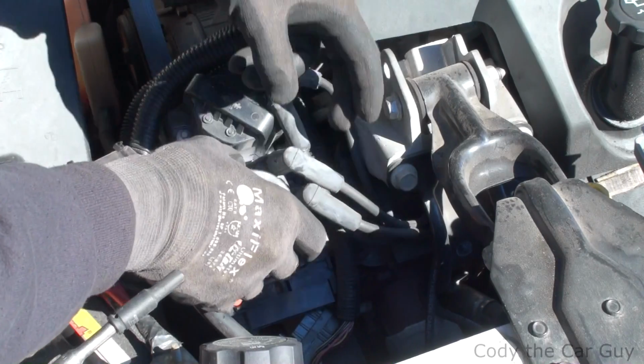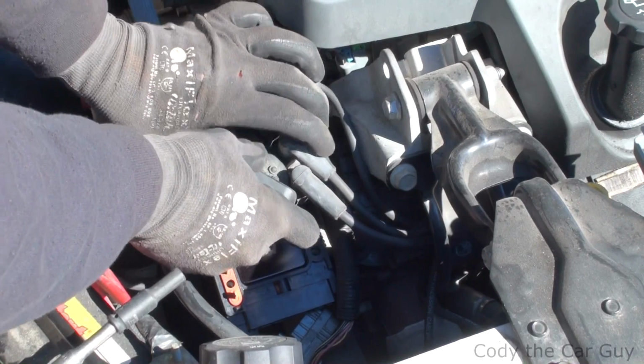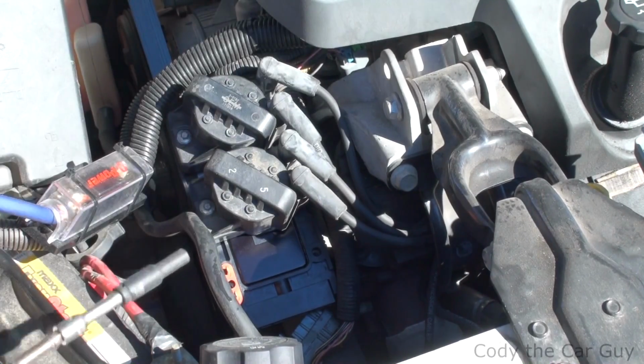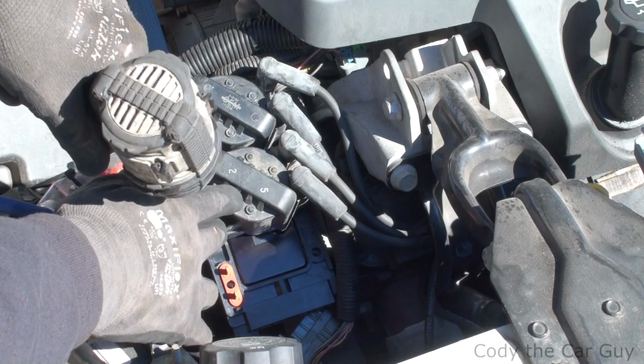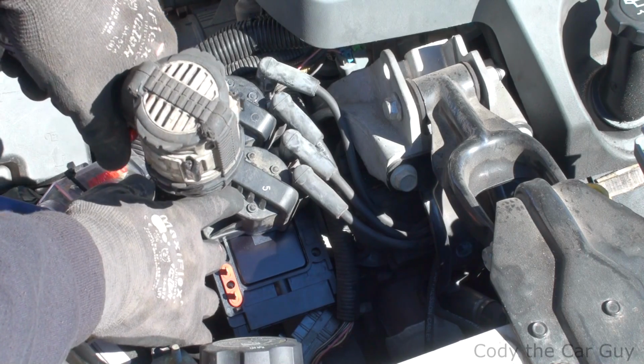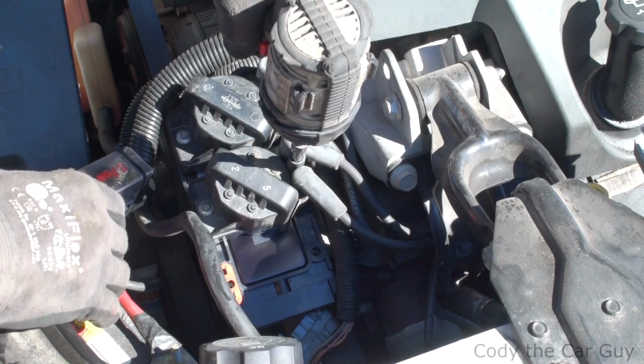Now one of the things that was done, the coils were changed out and it still had a misfire in the same exact cylinder, which is one of the telltale signs of a problem with your coil pack or your module.